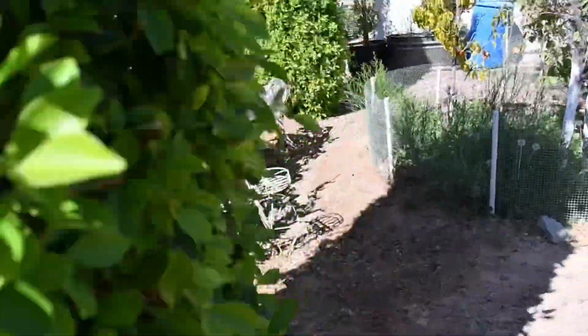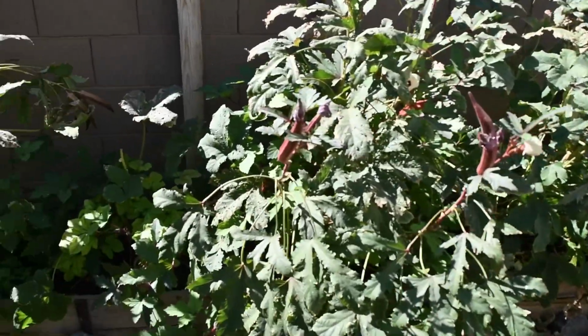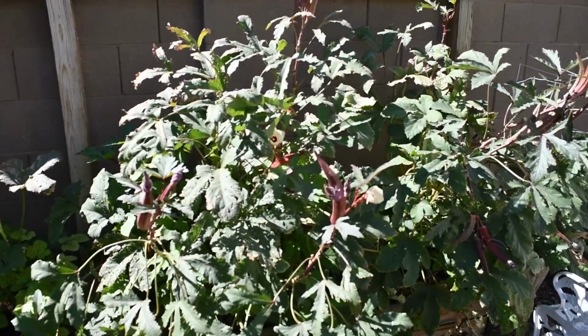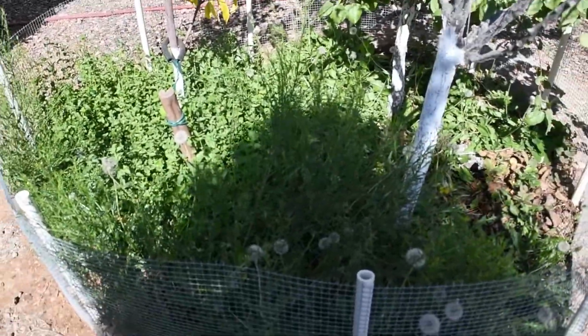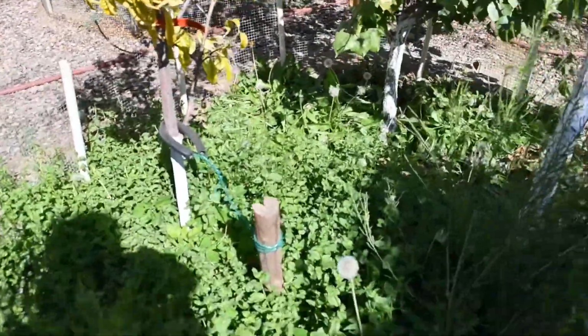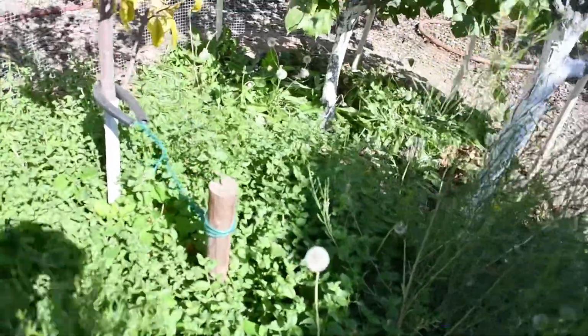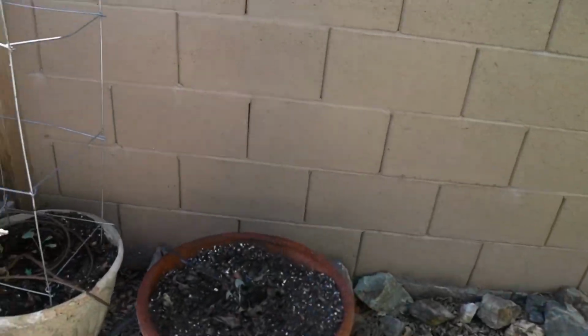My okra is going wild. I was going to pull that, but I still haven't had any meals of okra yet. So I am determined to make one meal of the okra before I pull it out. And truly, you guys, am I ever going to get to this? Ugh. Oh my goodness, I've got to make this a priority at some point. But the mint is loving it in here. It's going crazy. I guess it's good ground cover.